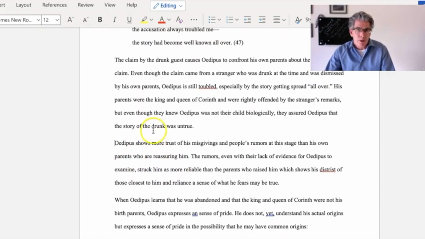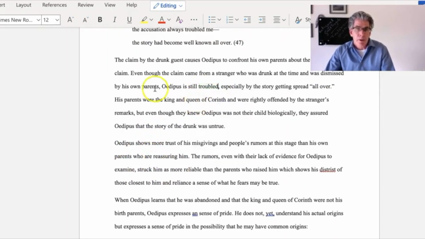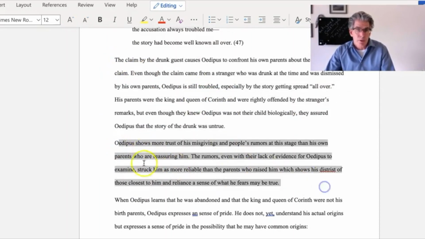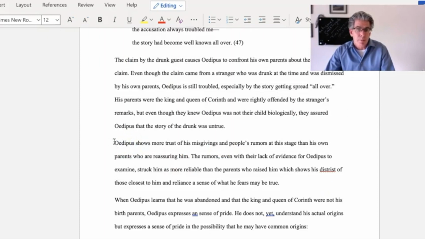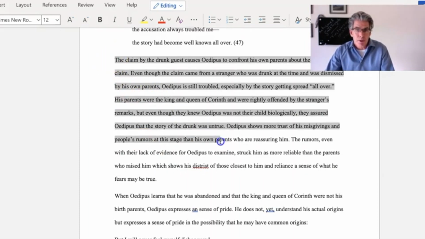And now you can take a look at this. It is an error. That's troubled. But right here is my description, and here is my analysis. I need to make those into one body paragraph. We're in paragraph 2. There we go. Put a space there. That is the description and then the analysis all in one body paragraph.